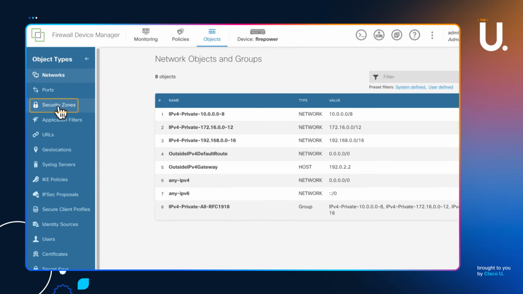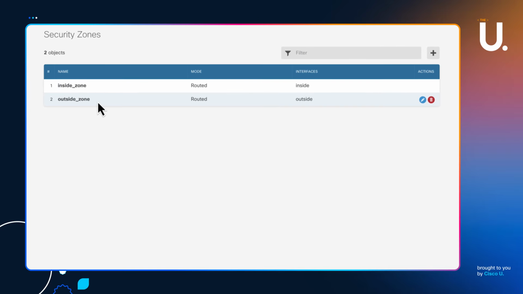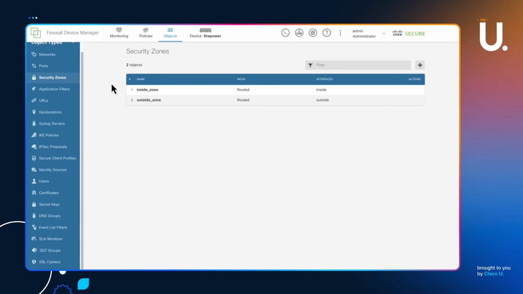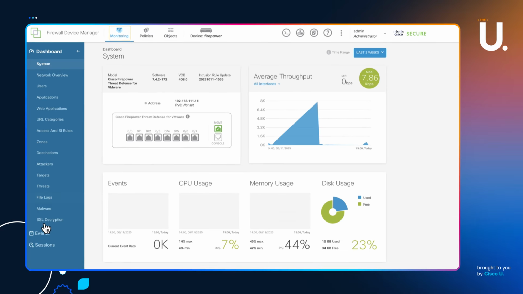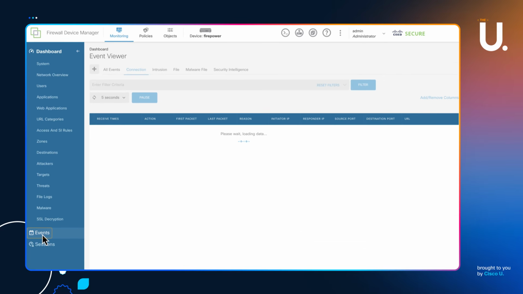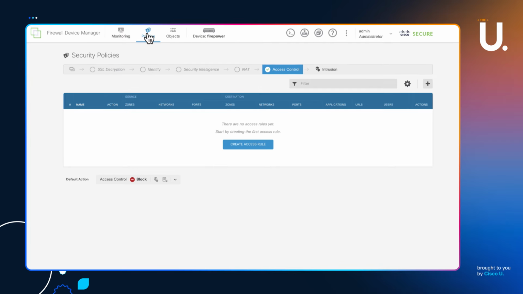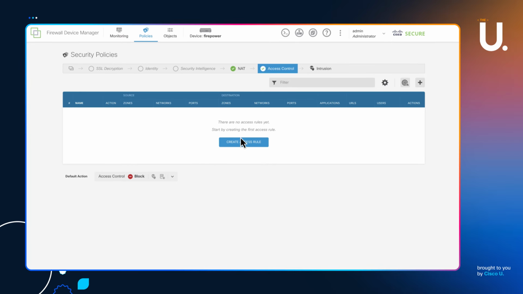If I look at the zones, there's only the default zones. If I go to analyze events, I'm not seeing any events there. Well, I wouldn't expect to. That's from a previous demo, but those are pretty old if you look at the timestamp. And if I take a look at the policy, there's no rules configured. So you can see the pre-state.